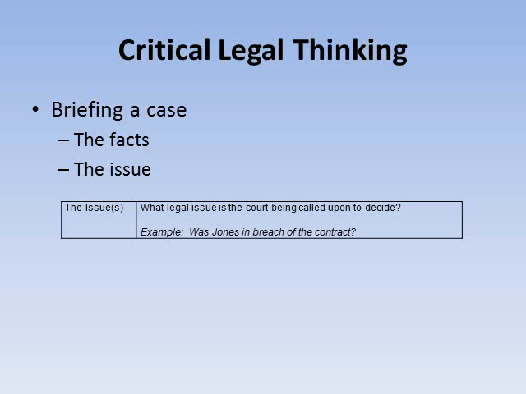And so if we have a contract case, the issue might be, was there a breach of contract? It might be that simple. It might be very complicated. It just depends on the case. But it's really, what are we asking the court to determine? And that's the issue of the case. So we'll be looking for that when we read a case.